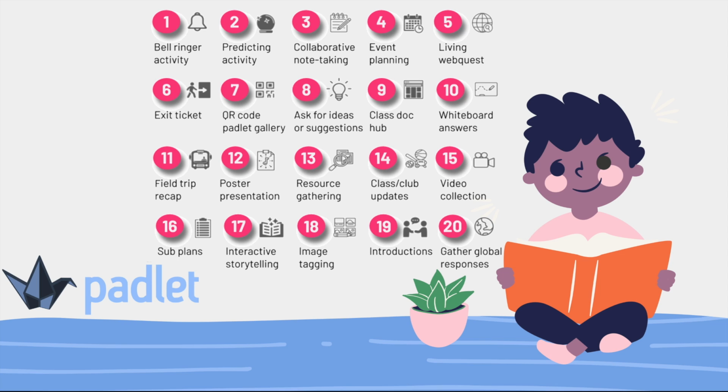Here I have provided you with over 20 ways that you could utilize Padlet in your classroom. I wanted to touch base on a couple of these because I really thought they stood out the most. First up are bell ringer activities and exit tickets. A really awesome thing about Padlet is that in your settings, you can share and print a QR code.